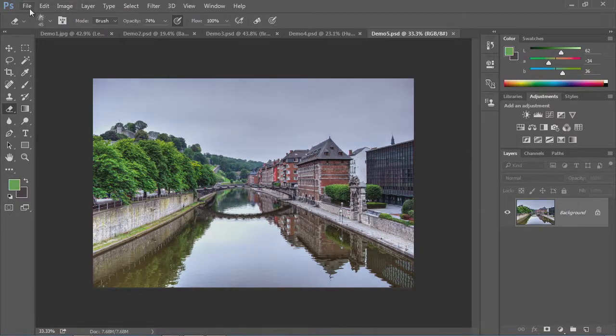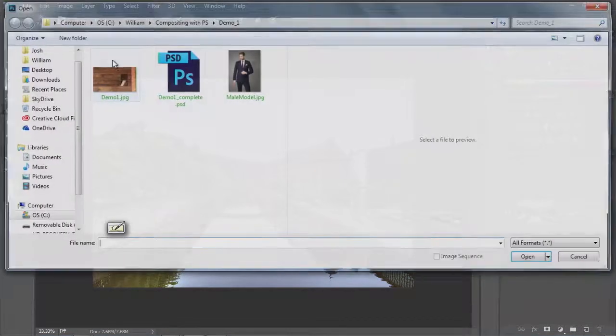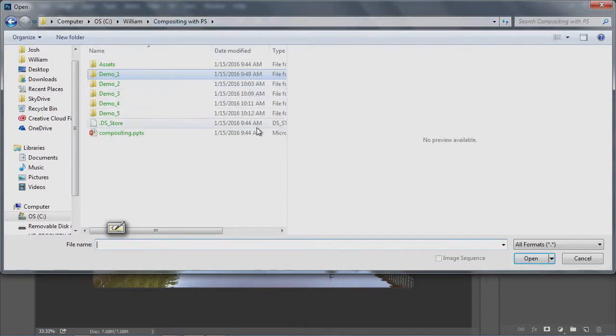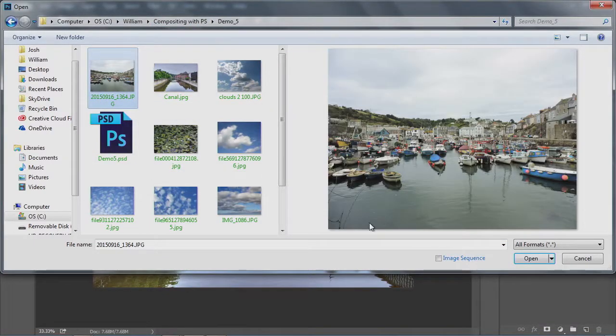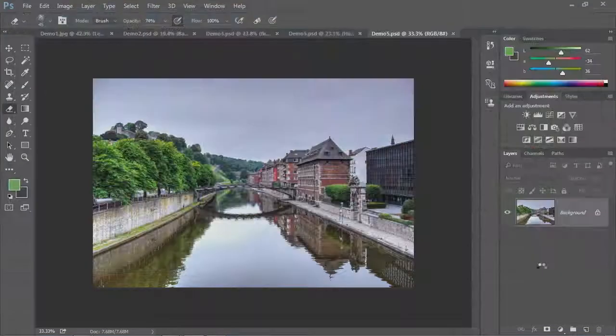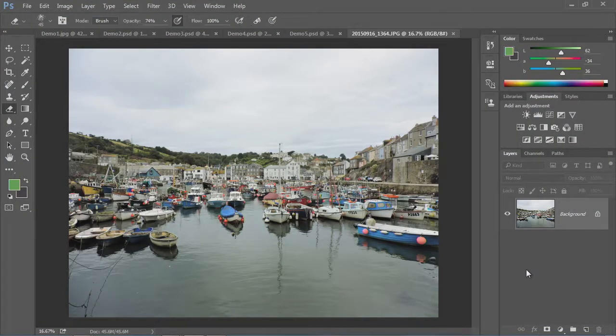So what I'm going to do is open another image here. And I have a photograph here with some boats, okay? So now it's just a matter of picking the boats that I want to use. Now here you want to be careful. I'm going to very carefully target this little boat here in the center.